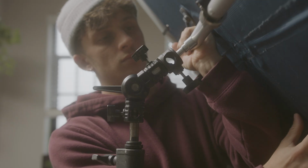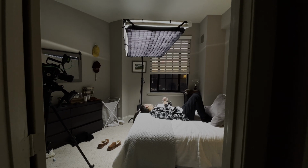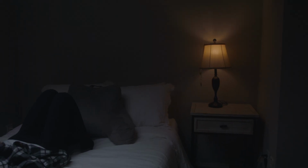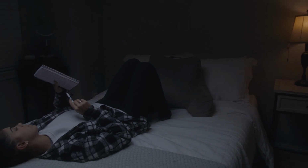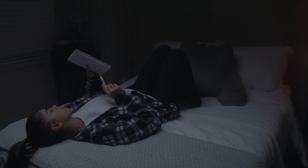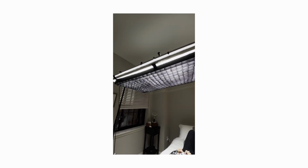Considering that this light is only 4.5 pounds, you could definitely do a lot with it and not have to really worry about the weight or it falling off the stand and hurting somebody. Yes, given safety is always important regardless of the weight and size, but just know that this is a very lightweight light, and you don't really have to worry about it falling off of things or breaking stands because of how heavy it is.